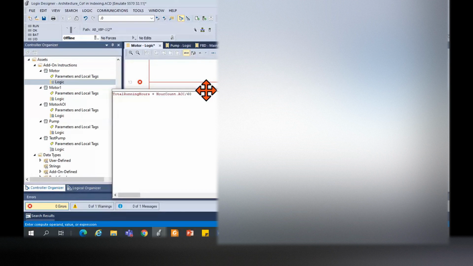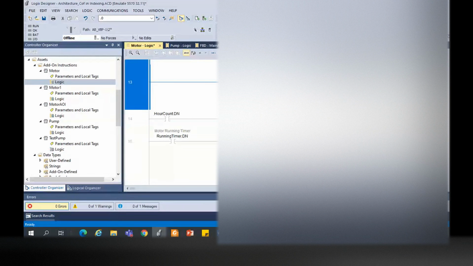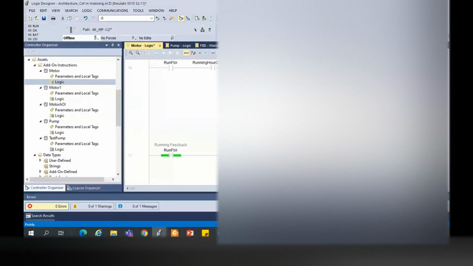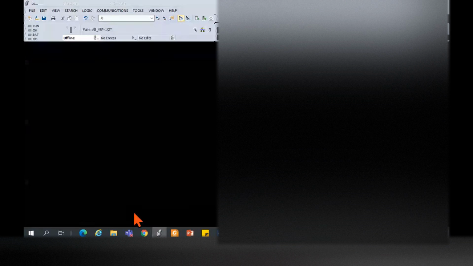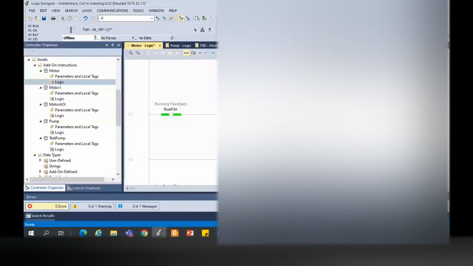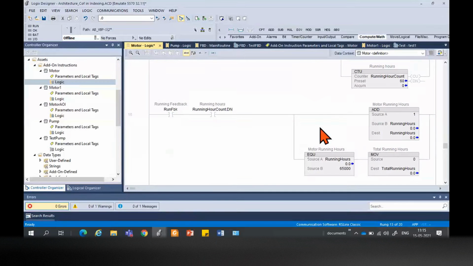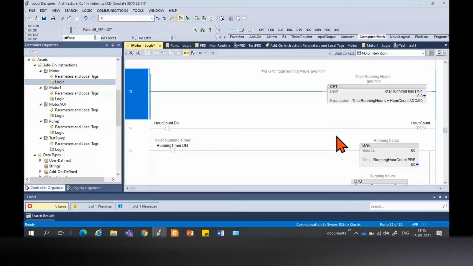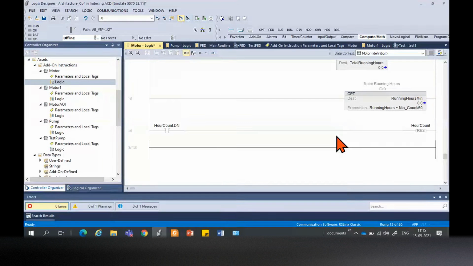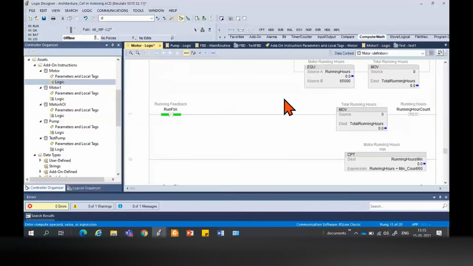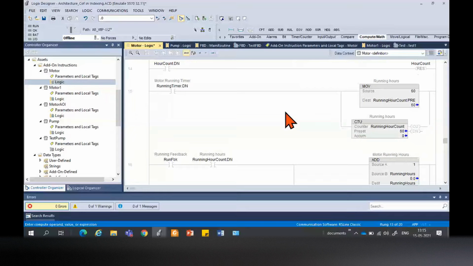And here again, here also we need to change what counter we have added here. The running hour count, this we can change.